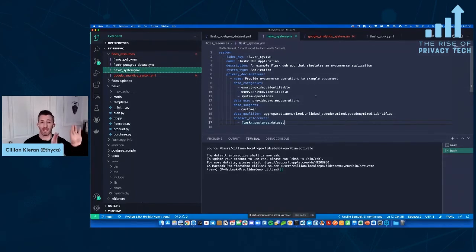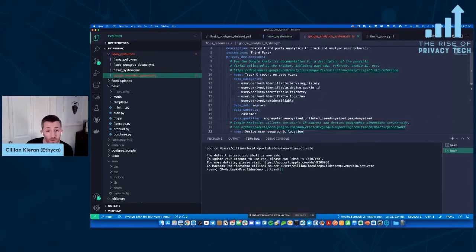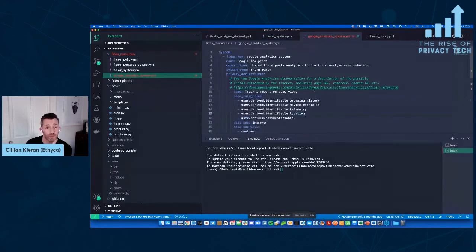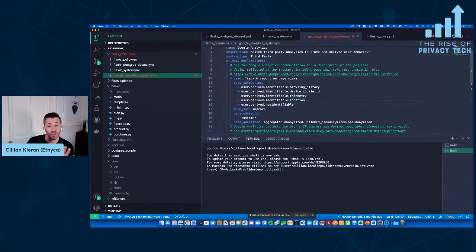Now, we've got basically a description of our database and a description of our system. I now, as a developer, I'm an enterprise engineer at the team. I've got a good idea. I'm going to add Google Analytics to this simple e-commerce system. So it's a very simple example. So I'm going to create a Google Analytics declaration file we have here. Now, it's worth noting, this looks quite dense because we've got a lot of notes to sort of be comprehensive. But in truth, what you're asking the developer to do is declare a handful of lines that describe a system.